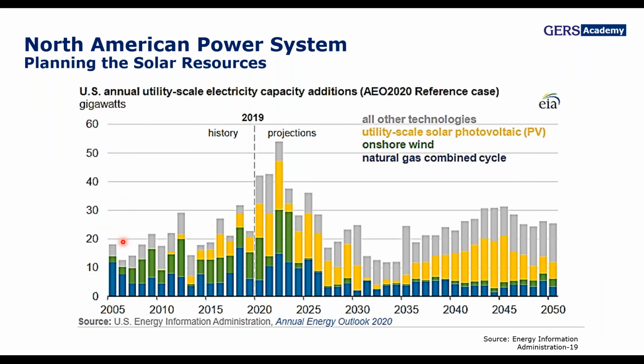The same picture, at least, is shown here for three different kinds of resources. I'm talking about PV, onshore wind, and natural gas from 2020 to 2050. These three technologies collectively account for near 63% during that time frame.